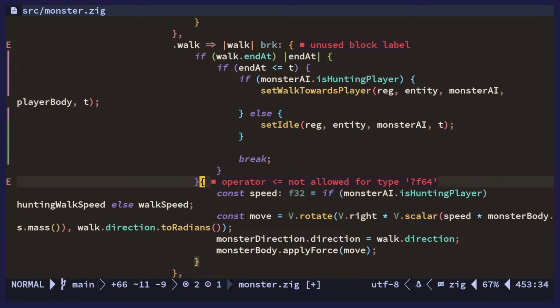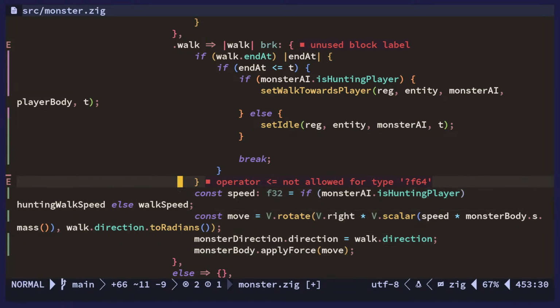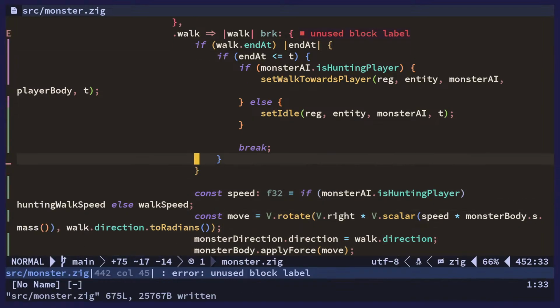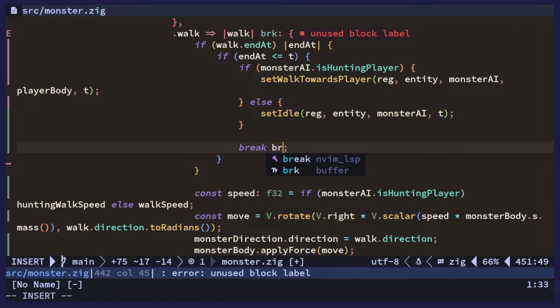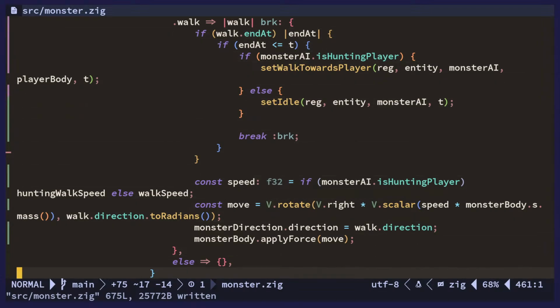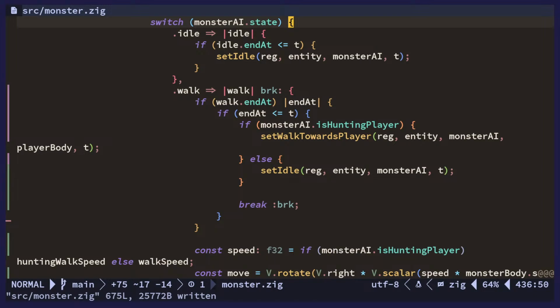But otherwise, okay, this is not how I'm used to program these things. Oh wait, we break this one. Wait, but does that mean it's gonna break out and continue down here, or does it mean it's gonna break out of the switch?